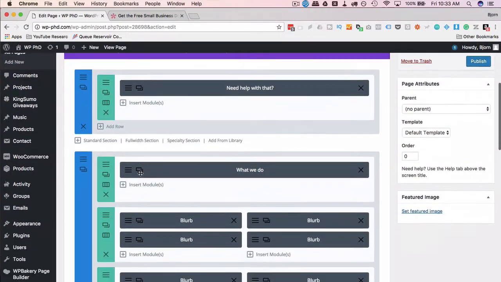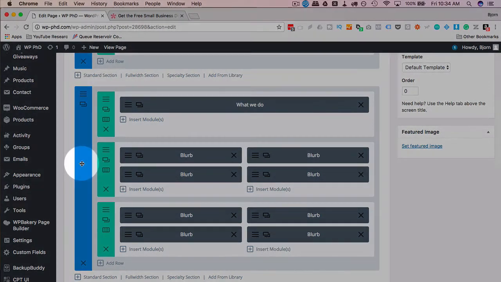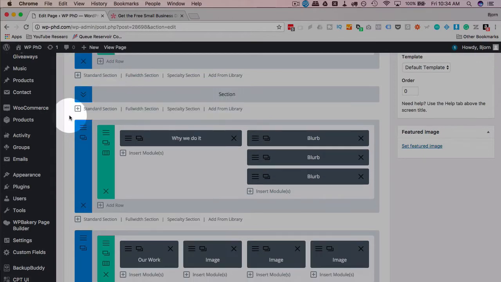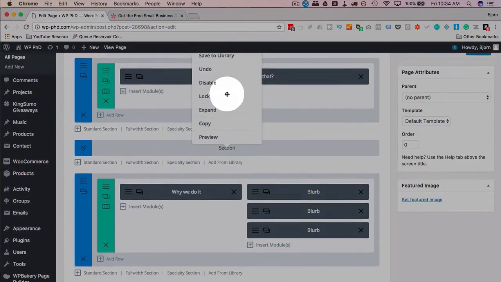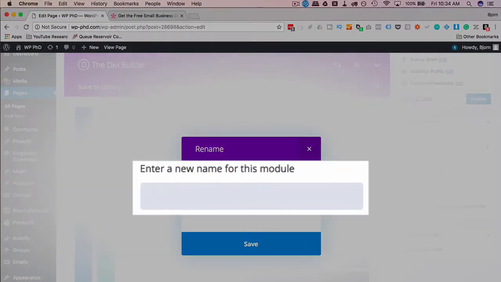And if you, for example, have this section completely done and you don't want to see it anymore, it's awesome to be able to collapse it, which I haven't seen in a lot of builders. You can right click on the blue vertical band here. We have a special Divi menu that appears, and you just choose collapse. And then you can right click on the section here, and then choose rename and give this a better name. Maybe this is the bio section.